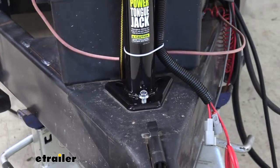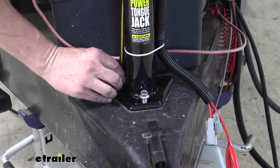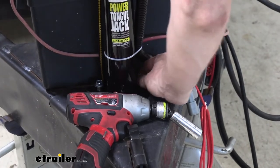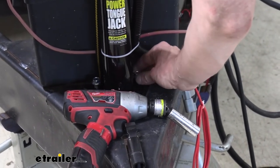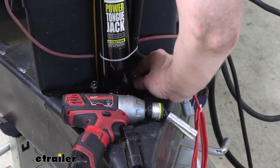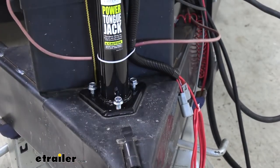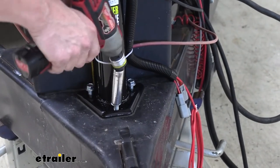I like to make sure I get them started by hand before I put a tool on them. I also like to make sure that I get all three of them started before I put any tools on them, because if you tighten down two of them that you got started, that third one probably isn't going to line up that nice and it's going to be difficult to install. All right, we got each one started by hand. Now we'll just run them down.